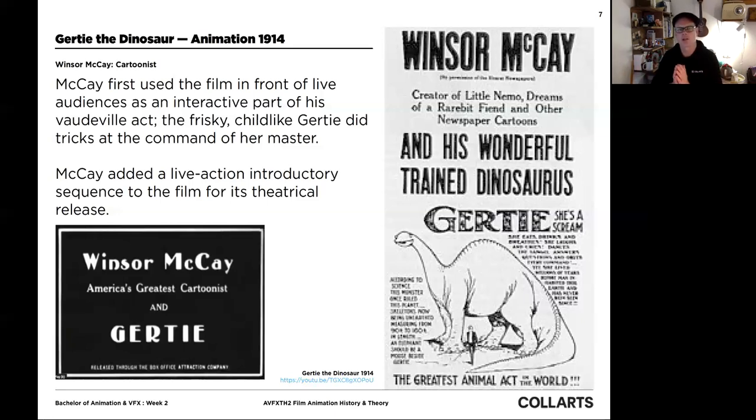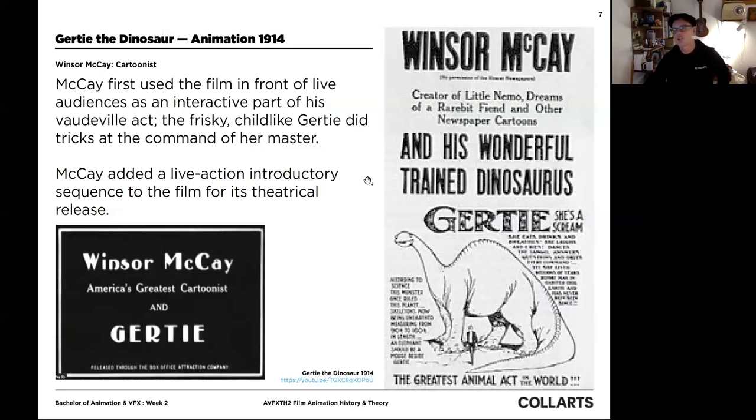And that was considered what entertainment was. McCay decided to take his animation and see how it would translate to the theater. So he did this really interesting and quite brave experiment: he animated a dinosaur and appeared live on stage with it. It was Gertie the Dinosaur. He obviously knew what the timings were going to be, and he would say, "Oh, come on, Gertie, step out from the screen." And Gertie would walk out from behind the curtain. People were amazed because they really thought he was talking to this drawing. It was all choreographed, and he'd say, "Okay, Gertie, move to the left, come over here," and Gertie would move across.